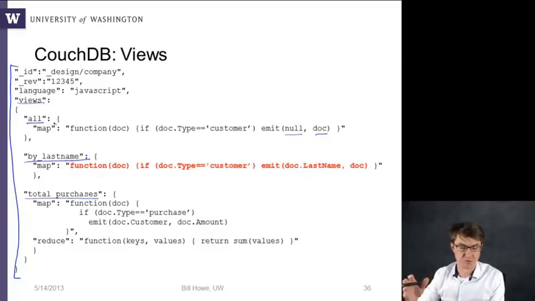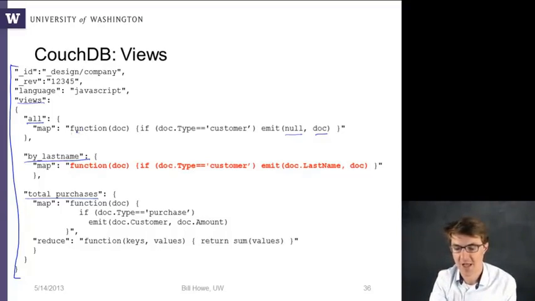Well, speaking of recurring concepts, views are recurring from logical data independence in relational databases. And here MapReduce is recurring, even outside the context of literally Hadoop. Okay. And so here the map function and reduce function are actually written in JavaScript. Again, everything in CouchDB is JavaScript. And they look like this. So the all view has just a map function, no reduce function.